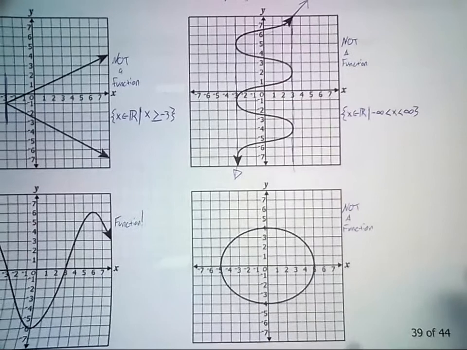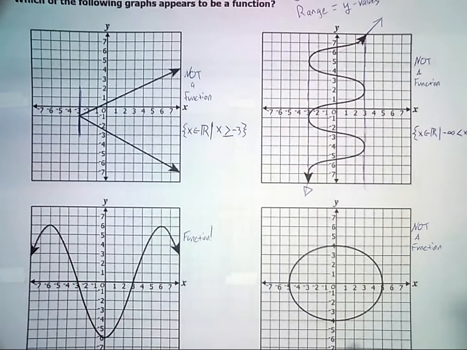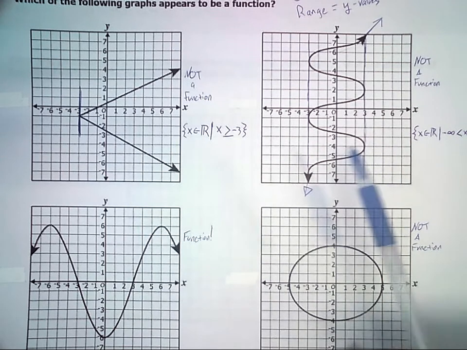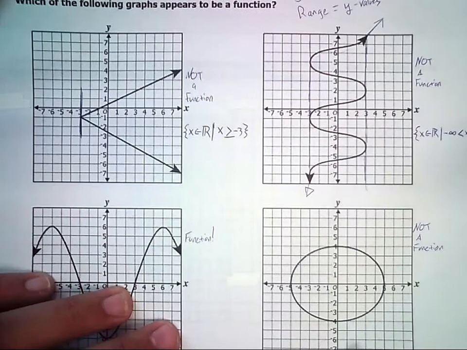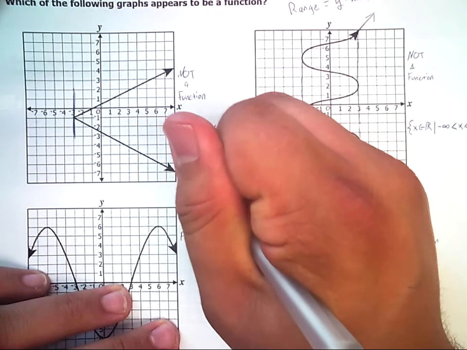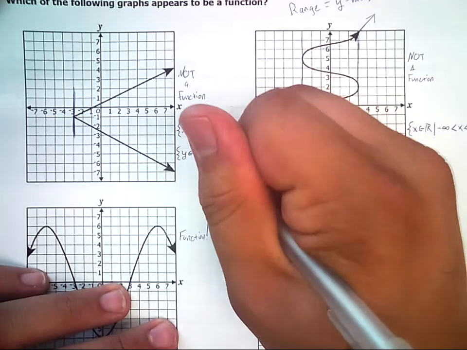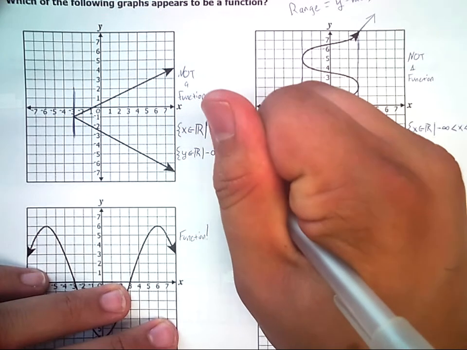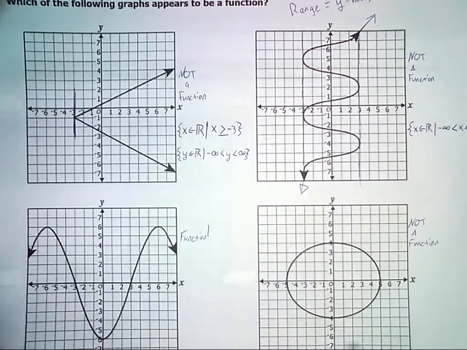Let's talk about range now. So the range of this first graph, and again, range goes down and up. It's the y values. And actually, the range is the same for both of these graphs. Because of the arrow going forever, this graph is going to keep going down forever, and it's going to keep going up forever. So our answer, y is part of all the real numbers. And it's just negative infinity, y to infinity. It could be any possible y value.